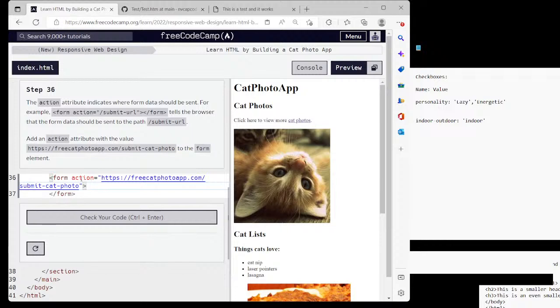And again, that's what an attribute is. So let's say it said add a dog attribute. Doesn't exist, but it would look like this if it did exist. Or a cat attribute. I forgot the A. It would look like that. That's an attribute. It's kind of like a specification of an element.